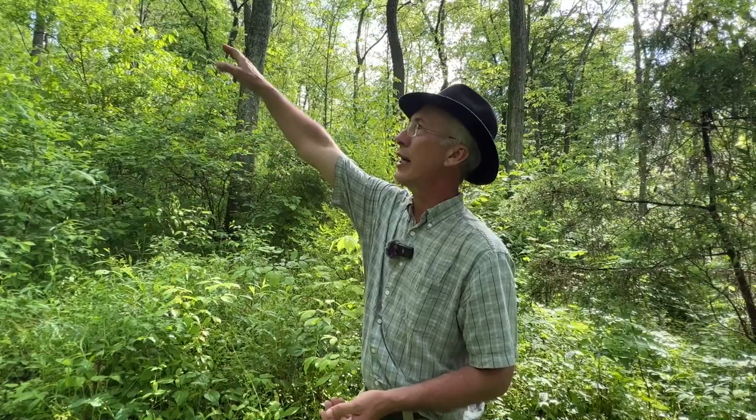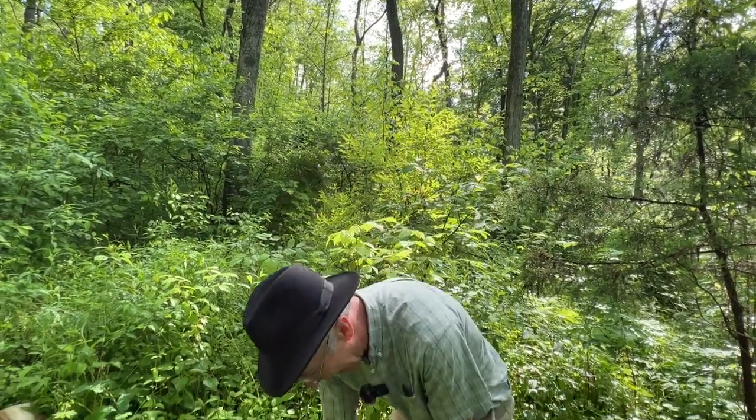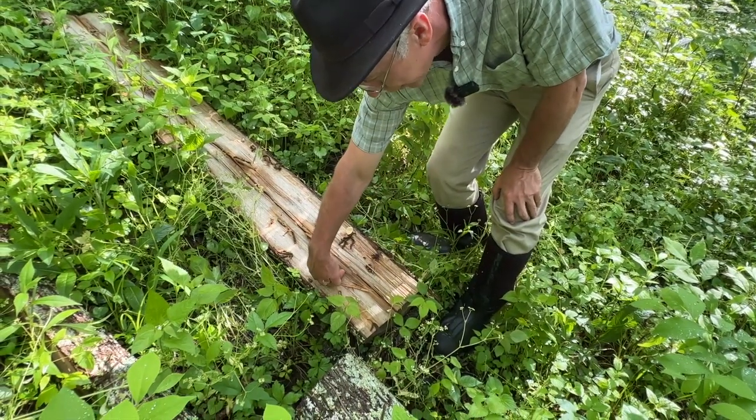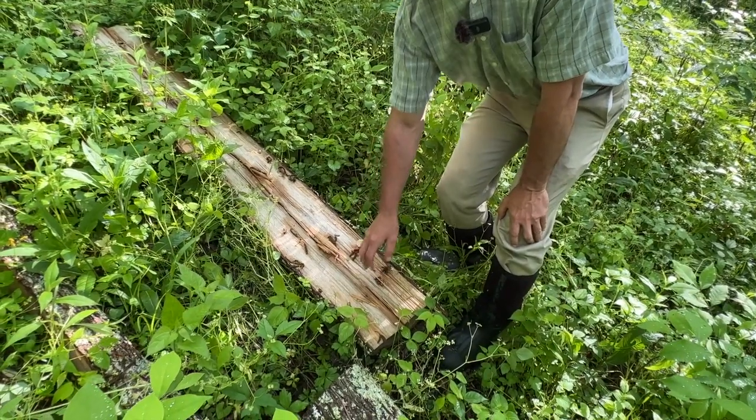A tree, if you get it up on the ridge top where the wind can hit it, the wind's constantly whipping that tree and it'll get what's called shakes through the center. And it'll be weak places where the grain's starting to pull apart, and you don't want that either. So I make my plow handles about an inch to an inch and an eighth thick and 2 inches wide. So I would like to get a 2-inch piece of good wood on either side of this so that I can get handles out of each quarter.